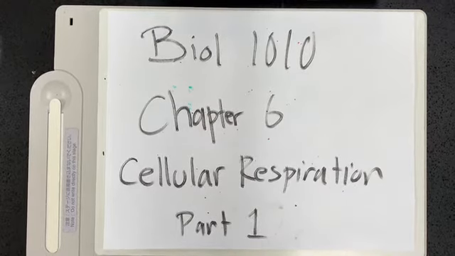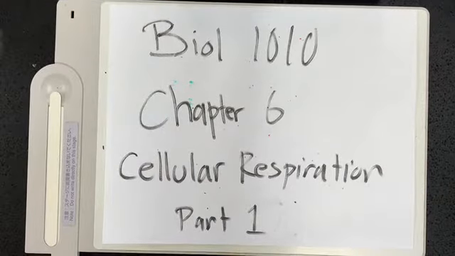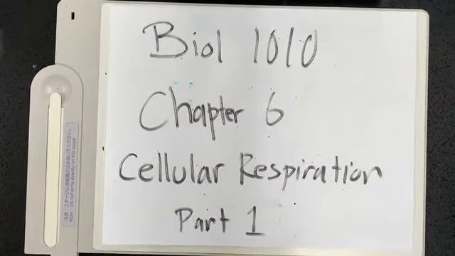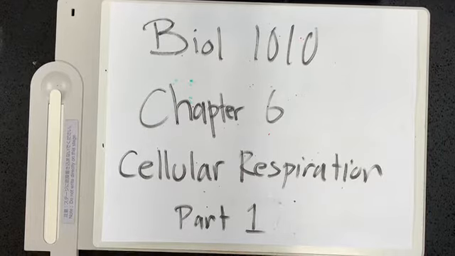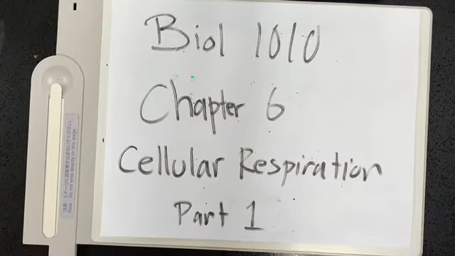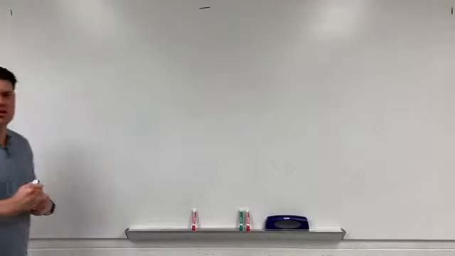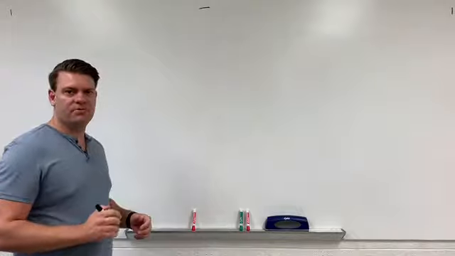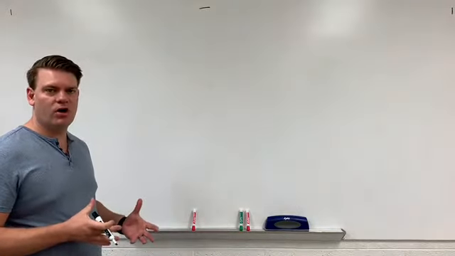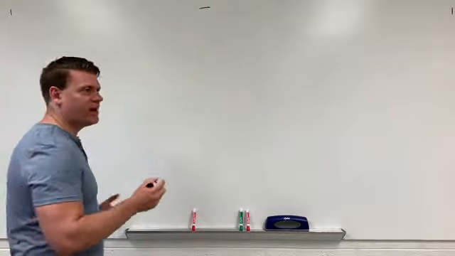All right, class, today we're going to jump into chapter 6, which is cellular respiration. This is how we're going to find out how the animal cell, and actually just how cells, use the mitochondria to break down sugars to form ATP. Before we jump into cellular respiration, we still have to do a little bit more on energy. The first thing we're going to look at here is our energy cycle.